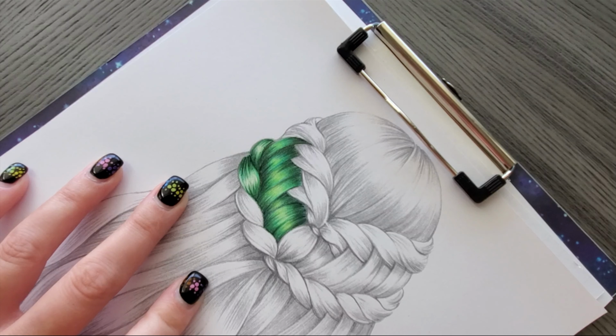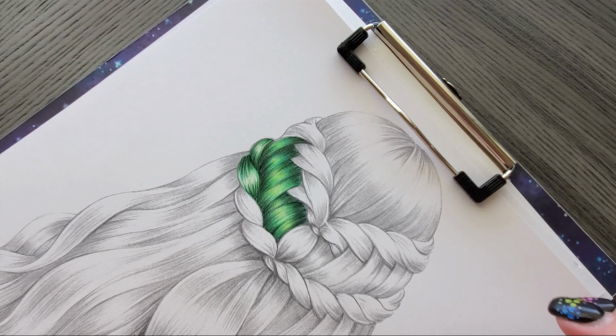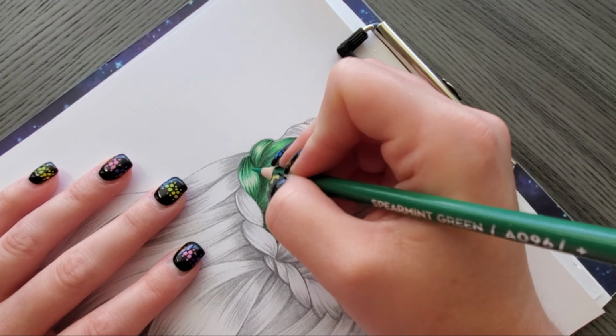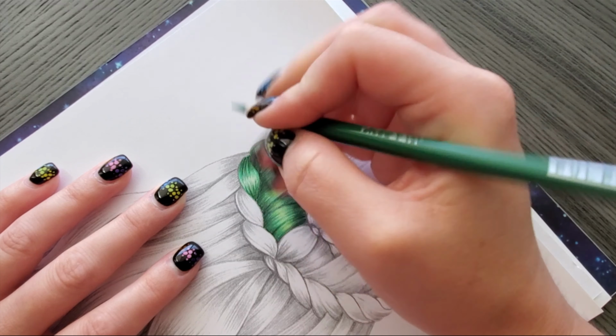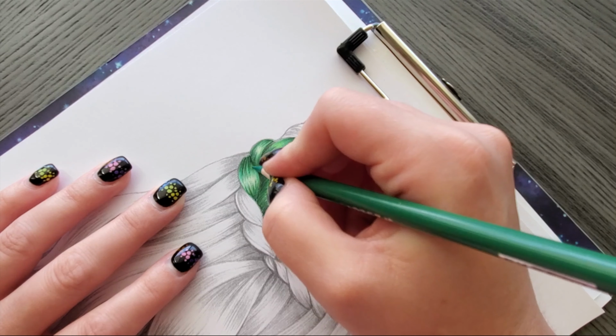Okay, I am going to take, because I feel it's a little lackluster, I think I'm going to grab my spearmint green. Just add a little bit more, but I'm going to try and not go over where I just put my dark color because this will, with how opaque these are, cover it up. So I don't want to do that.